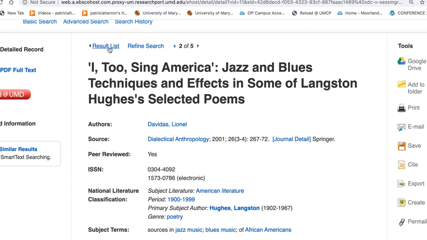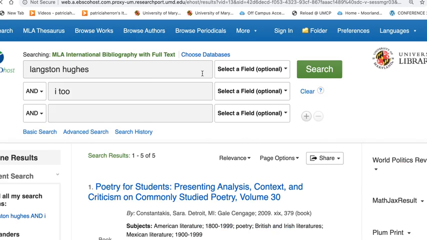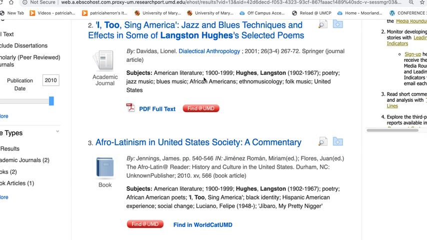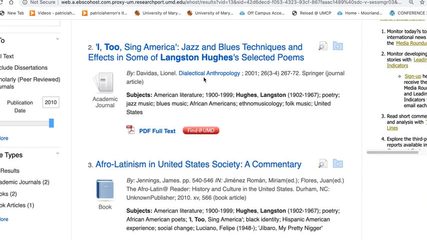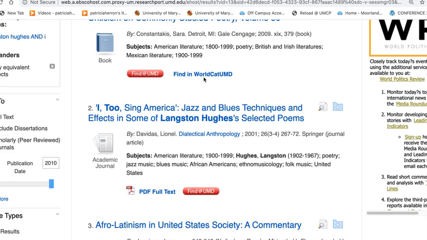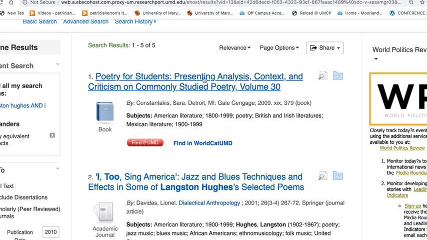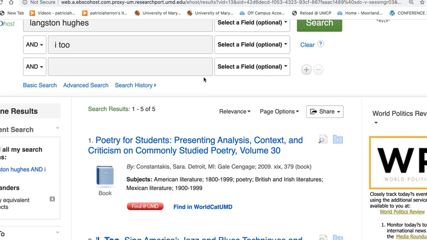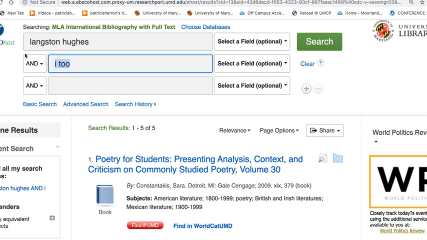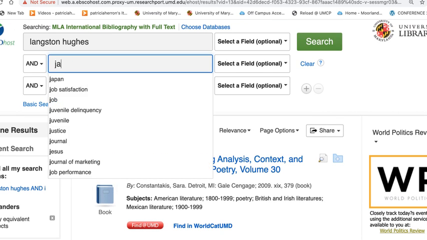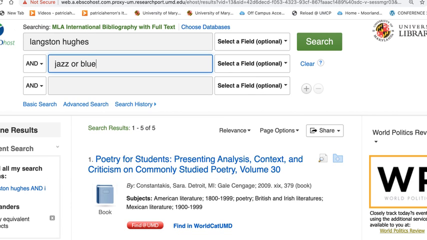Okay. The other thing you can do, let me show you another example. Or let me go back to this example. Let's say you are interested specifically in, since this poem makes use of a lot of elements related to jazz and music, maybe you want to not just focus on that poem, but focus on the elements of jazz or the blues in any of Langston Hughes's work.